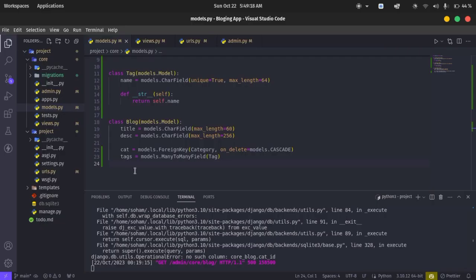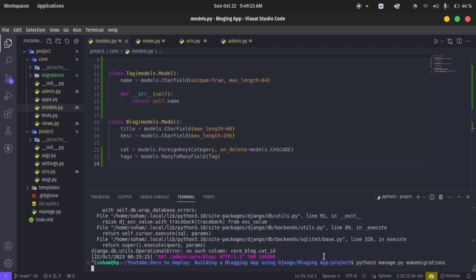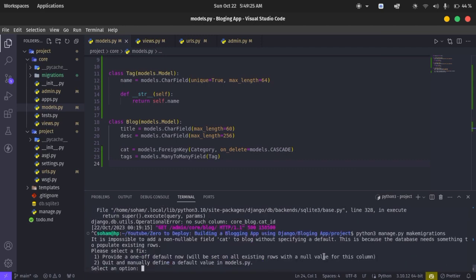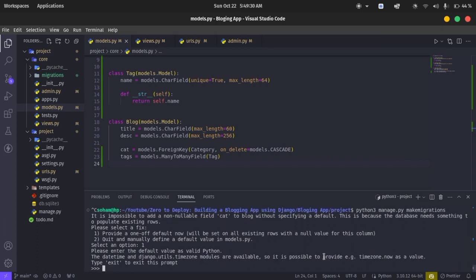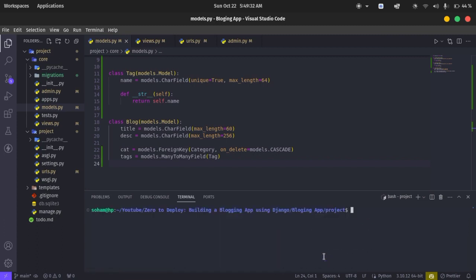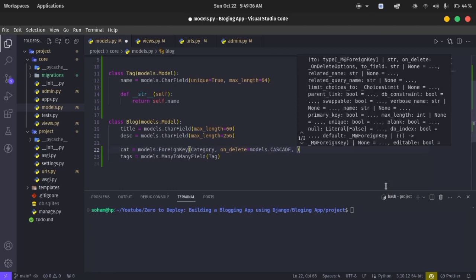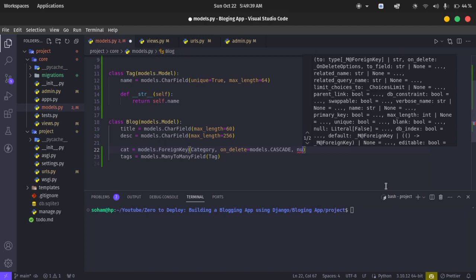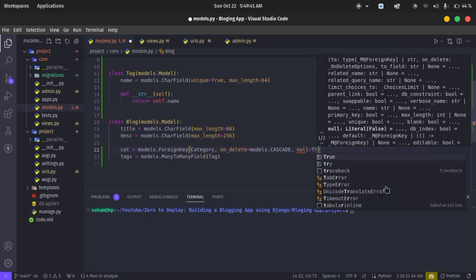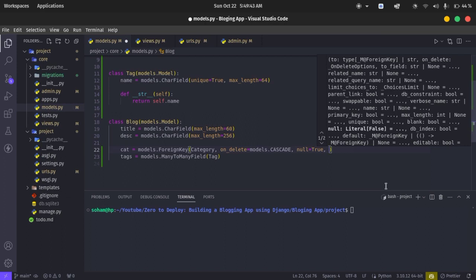Now it is required to migrate, so firstly let's perform the migrations. Category may have the null value, so let's provide null as true, because each blog may have some categories, and some blogs may not have any categories.